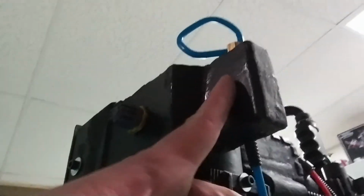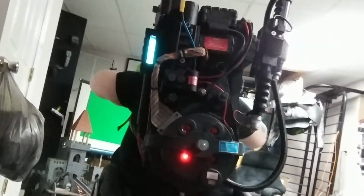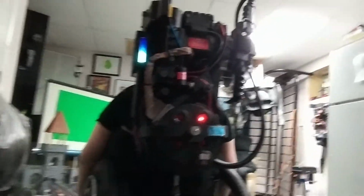All right, as with all proton packs, this proton pack's not done. I still got to do the crank knob. I still got to do the bottom fitting here with the little yellow wire and add this resistor and stuff like that. And I got to change the color of the paint on this foam clipper. And all of that. But you get the point. It's fitting really well. It's nice and locked in. I mean, that feels real secure.